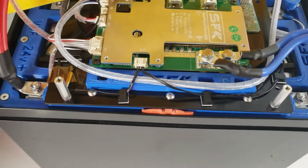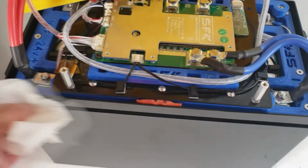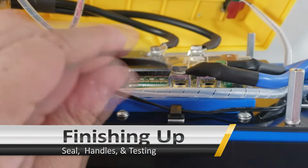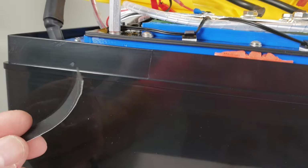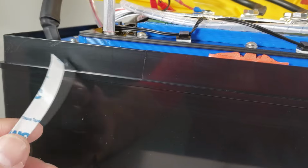It's a very similar process. You want to first get some isopropyl alcohol and clean the perimeter of this lip area. So go ahead and do that and clean that up, and we'll show you how to install the rubber seal next. All right. So with version 5, and actually even version 4, we have started recommending people just put a rubber seal on their lids. This provides equivalent moisture prevention as a typical silicone sealant, actually a little better, and still maintains easy movability of the lid. Installing it is very simple.